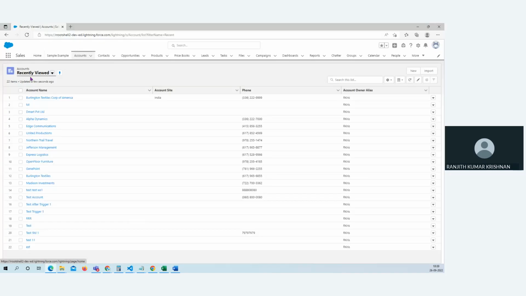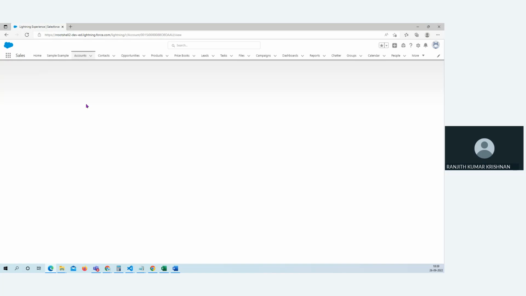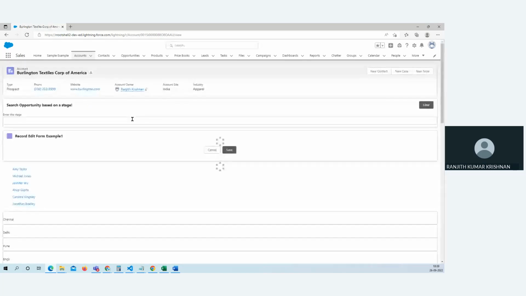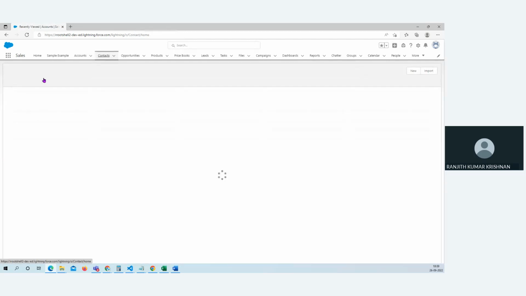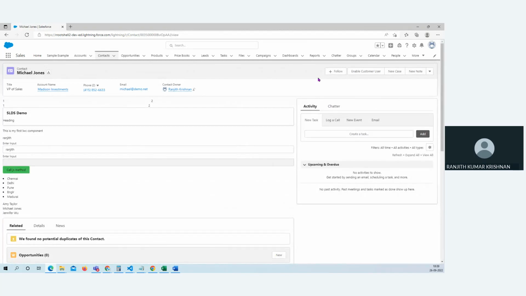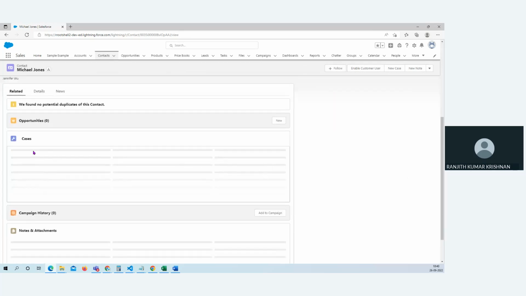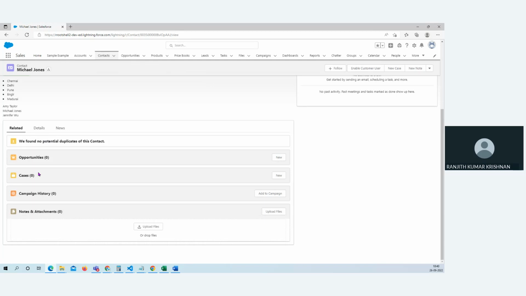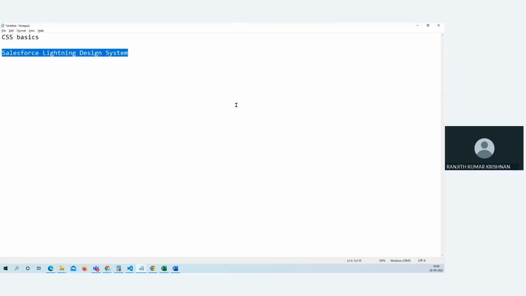In the Salesforce Lightning Design System, if you take any page, we have a lot of icons. You remember, right? We have separate icons for contact, the add symbol, the hierarchy, and a drop down icon. There are many places you can notice this. All these are coming from the library, Salesforce Lightning Design System.